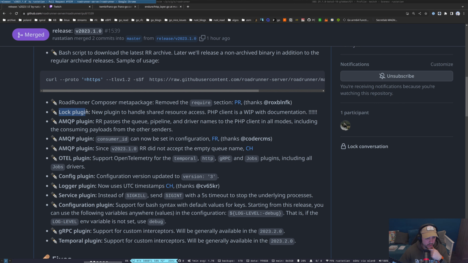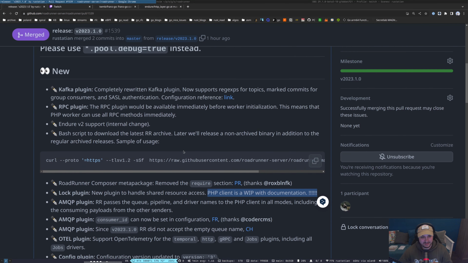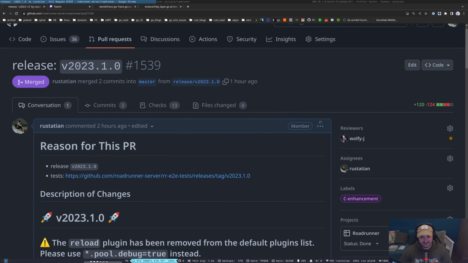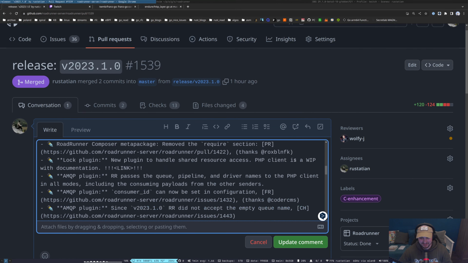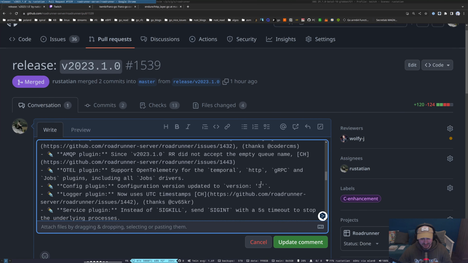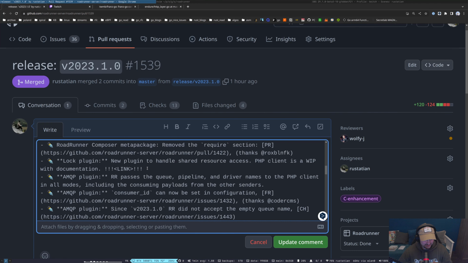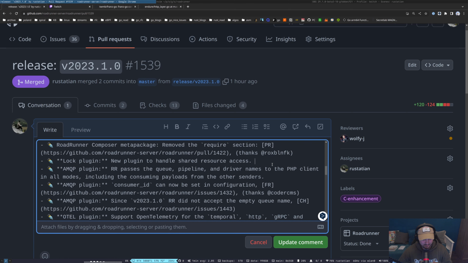So we also have new plugins as well. The first new plugin is the log plugin. This is kind of weird and wild. I don't know how it got into the release notes, but this is my note that we have to add some kind of documentation. Where is it? Let me just fix it. Boom, done.